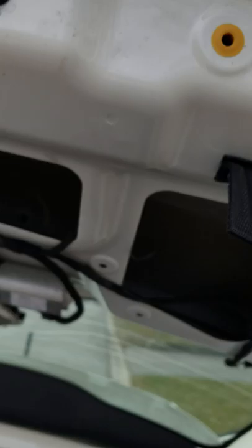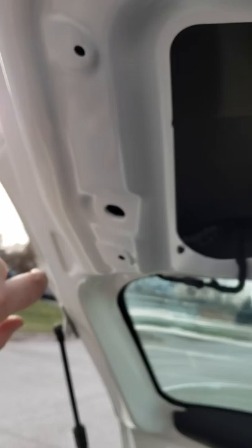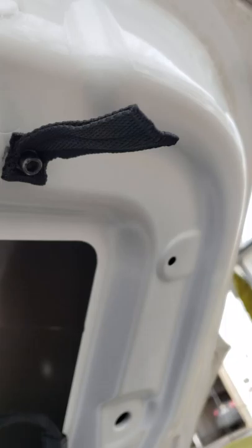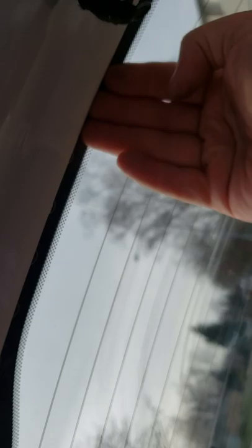There were two on the bottom, which were a little trickier to get to, two on each side, and then the two indented ones that you can see clearly. I popped all those. I was in the back seat and was too lazy to go get my allen key to pull that out — an allen key to take the little strap off. That piece should slide right out of the way. There are four little clips that slide down to hold it in. If you pop all those off and pull the allen key nut out for the strap, it should just lift straight up and out of the way. If you take the time and have the tools handy, it's not such a pain. Good luck!